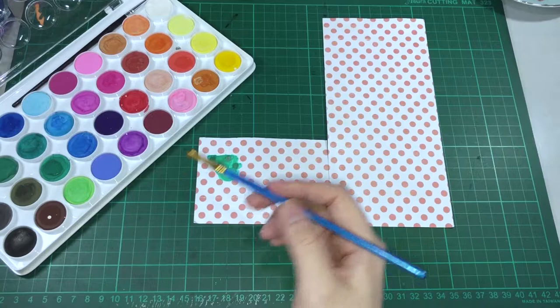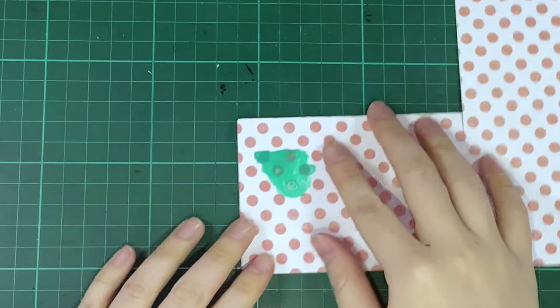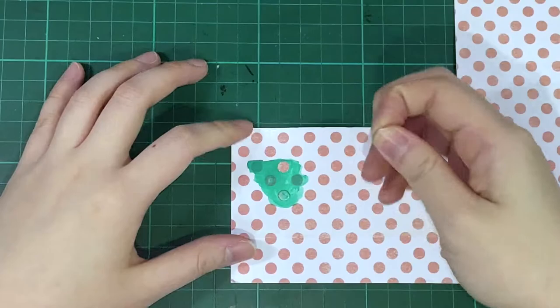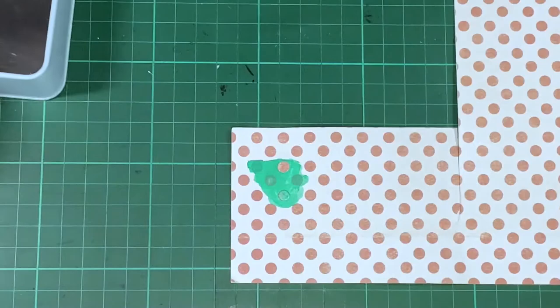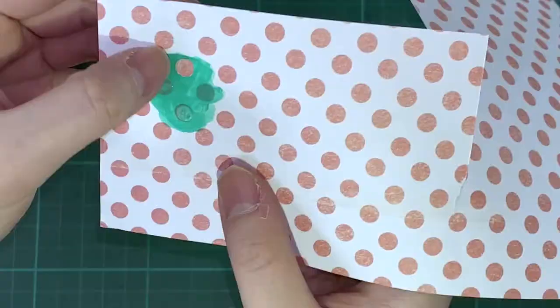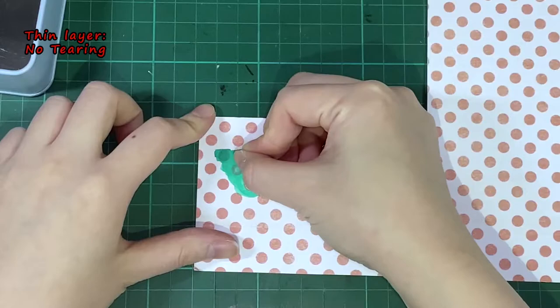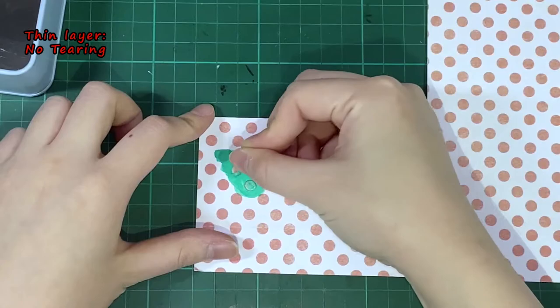Let that dry for a while. Now that this is dry, let's try to remove it. Ooh. So I think there was no part of the paper that was torn apart. Now let's try the medium.